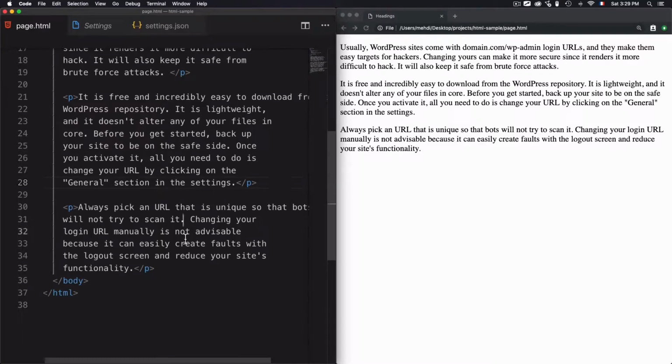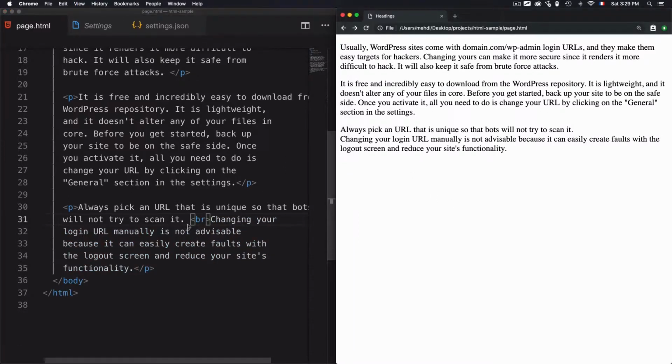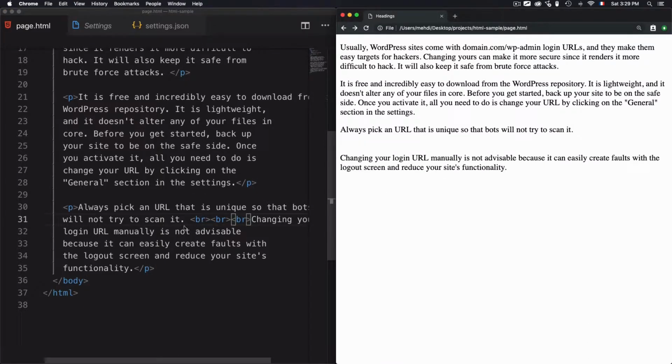your HTML tags. And for that, you can use the BR tag, which will create a new line. So once you use one BR, it will create one line. And if you want to create multiple ones, just keep doing them. Now I have 3 break lines. And this is the correct way to create break lines inside paragraphs. Or if in any use case you need a new line, just use BR instead of creating another tag, which will create confusion on the way you are structuring your HTML code.